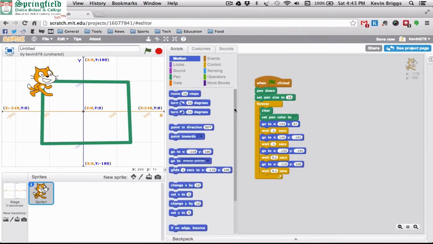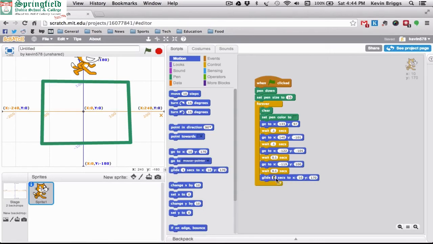However, if you want him to do it a little more smoothly and make it look like he's walking, you could use the glide feature. The glide works exactly the same as the move. If you bring him up to a spot, the glide block will change. So now I'm going to bring it out here. I don't need to do the wait in between because the glide takes a certain amount of time. You can see glide 1 second to X10 and Y170.